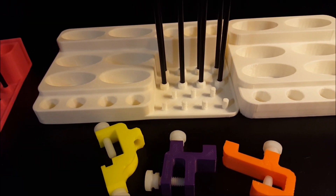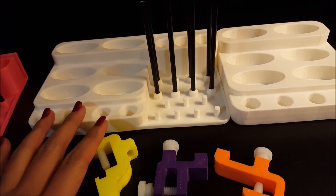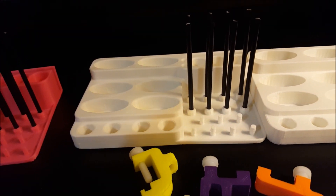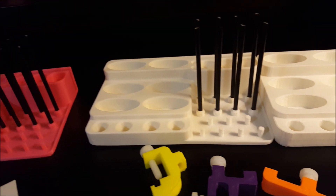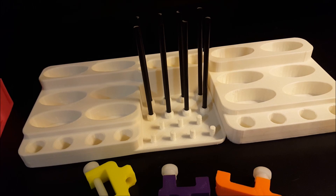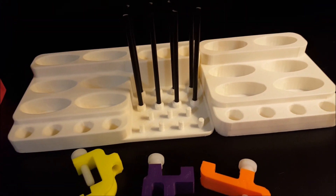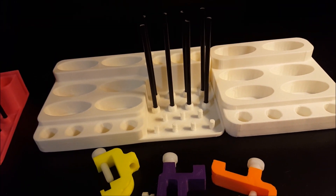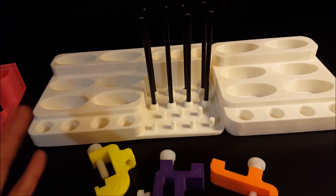This is all from Matthew Grant at printedreefingsolutions.com — you can find all of his products on there. Right now all my test tubes and testing stuff are everywhere and my current rack doesn't look very nice, so I'm very happy with this. You guys will have a chance to win this plus whatever else I put in the giveaway. I'll open it to international — you'd just have to pay shipping. This is really nifty for any aquarium hobbyist, so if you're interested in a custom HMF filter or other 3D printed products, contact Matthew Grant at printedreefingsolutions.com.